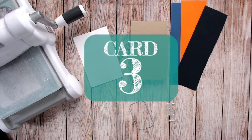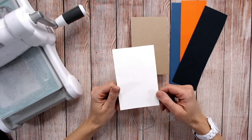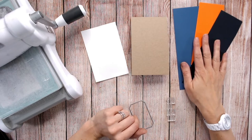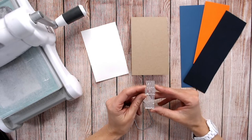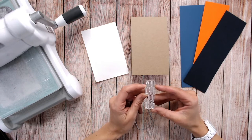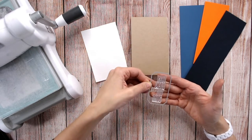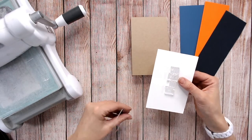Now for card number three. What you're going to need is a craft card stock base of any size, some pale colour card stock — I've used a watercolour card so it's a slight ivory colour — and some contrasting colours: a lovely petrol blue, a bright orange, and a deep black. You don't need too much of those so you can use your scraps. I've got the sentiment I want to use — this one is from Sizzix and it says 'You Can Do This,' which is great for sending good wishes. I've carefully chosen a frame die that will fit around my stamp with at least one straight edge. I'm going to stamp this onto my watercolour card stock in deep black and then die cut it out.